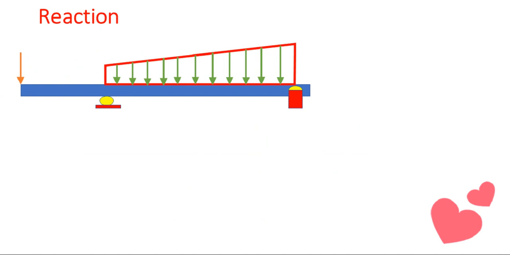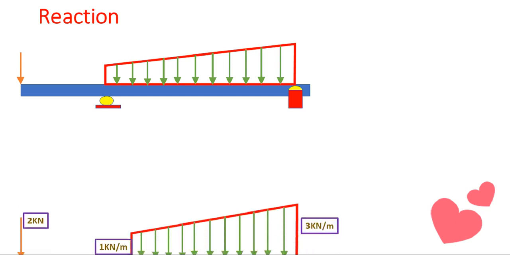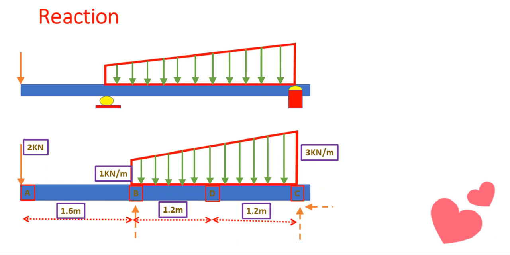Now, in order to find the reaction forces and moments, the first thing we need to do is replace the support by its reaction equivalents and then draw a free body diagram of the whole structure. So let's see what reactions are present on the structure. So these are the reactions. At the roller support, we are going to get one perpendicular reaction, that is the reaction in the y direction. Similarly, at the pin support, we are going to get one horizontal and one vertical reaction, right?